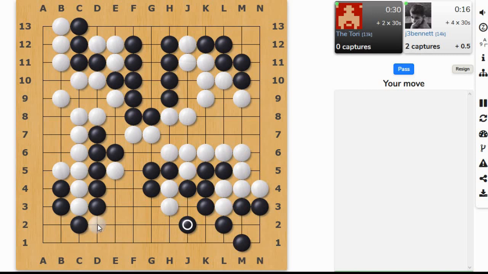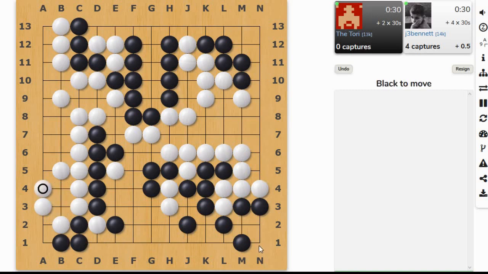Okay. So if I cut here and then cut here, 10, and Atari 9, here. 8, 7, 6. Okay, so I get these 2 stones back at least. I think maybe he could have prevented that. I don't know. No, maybe he couldn't. Maybe that was just too weak there. Okay, so let's take those.